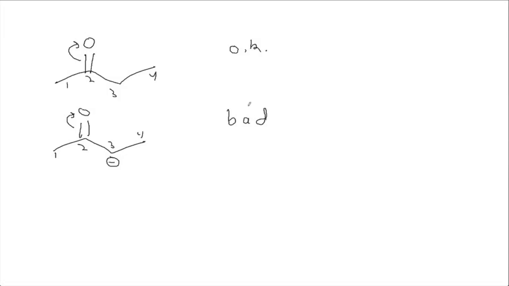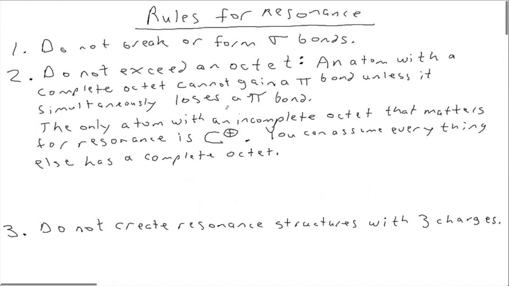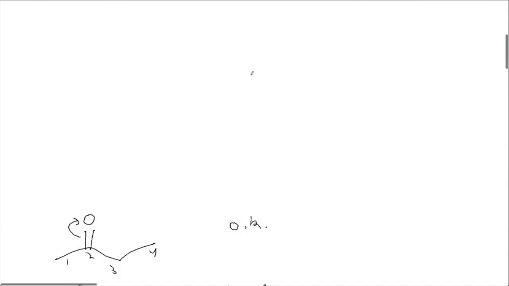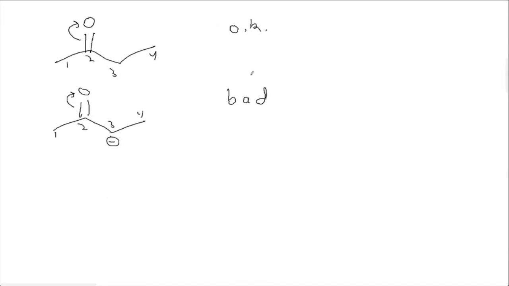That's right. Now, this rule is a little bit different from the earlier rules, because those earlier rules told us what was legal or illegal. It's just completely illegal to break or form a pi bond for resonance, because if you did that, it wouldn't be resonance. It would be a reaction. And it's completely illegal to break and exceed an octet. That's just something that can never happen in nature for most elements. Here, though, we wouldn't say this is illegal resonance. We would say technically it's insignificant resonance. So there are some resonance structures that are possible, but extremely insignificant. That is, they don't play a big role in determining the structure of the molecule.